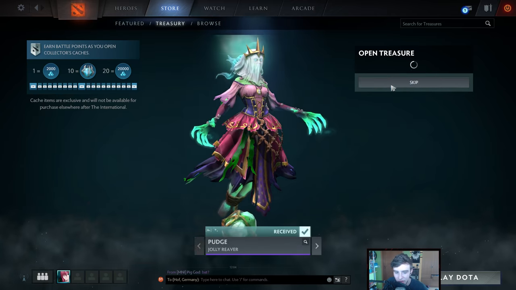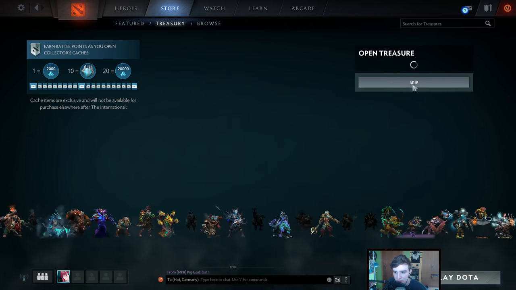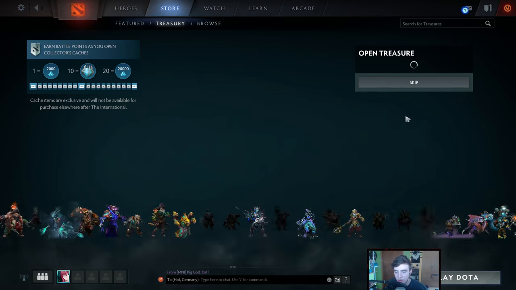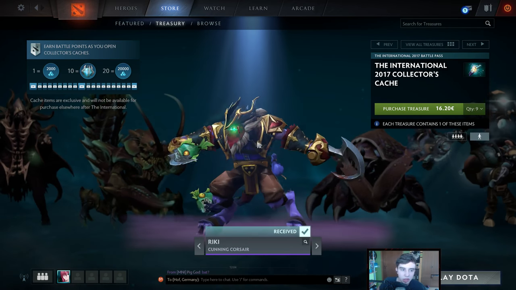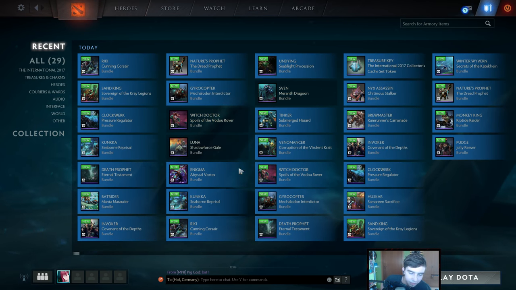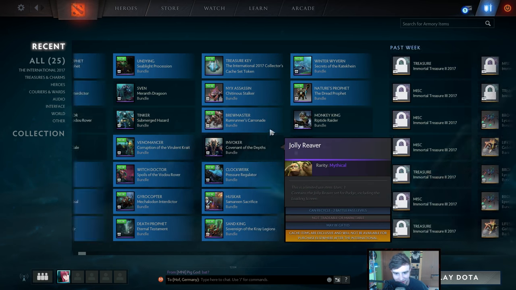Now we just need the Mirana left. Come on, give me the Mirana. Give me the Mirana. No, we didn't get the Mirana. Oh, shit. But we got the Bad Rider. And we can recycle them. Oh, fuck. Shit.